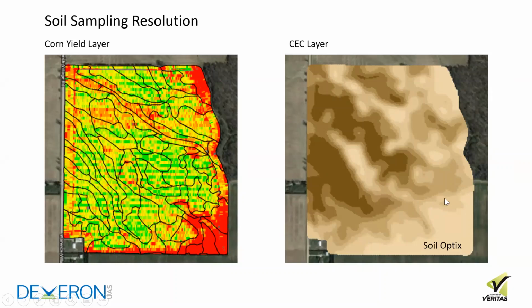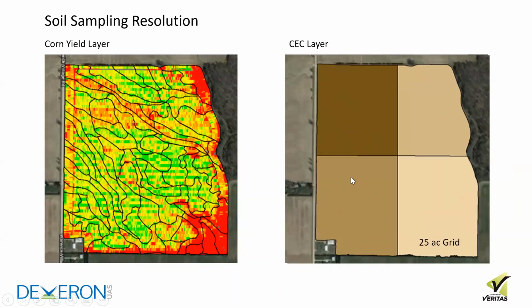Soil optics is different though, because it takes it to a next level, and it also gives you a map like this for every single nutrient that you request from the lab. So from phosphorus, potassium, all the way to all your micros would give you an individual map. So very, very high level of data. Probably one of the more expensive options in the marketplace, but you do get what you pay for when it comes to soil sampling resolution. And depending on your goals or your customers' goals for their farm, yeah, might be something to consider.